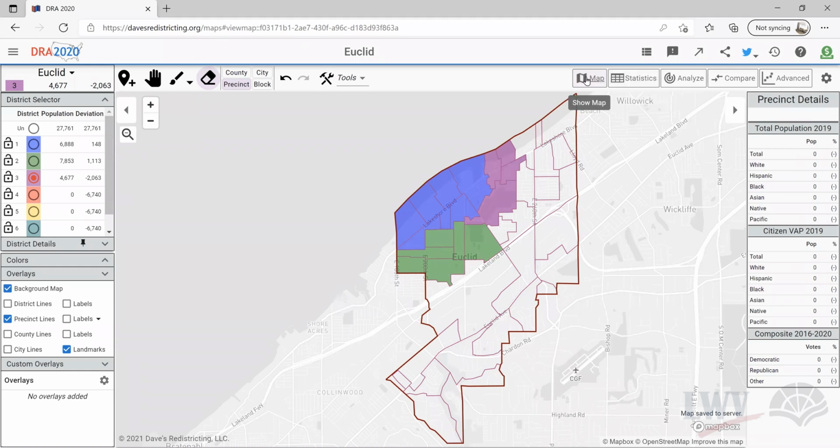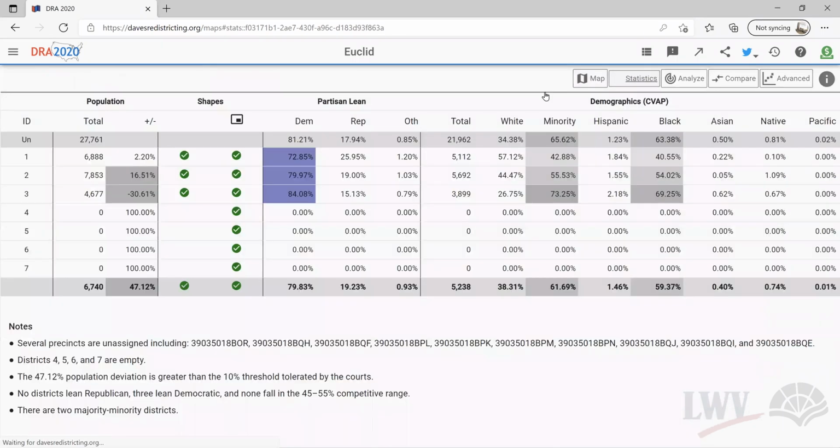As you're drawing, you can go to the upper right hand of the screen here and click statistics. And this will show much more in-depth information about what you have in terms of your districts. So far, the first district is 2% off with its population, but that second one that I mentioned that had over 1,000 people too many is 16%.